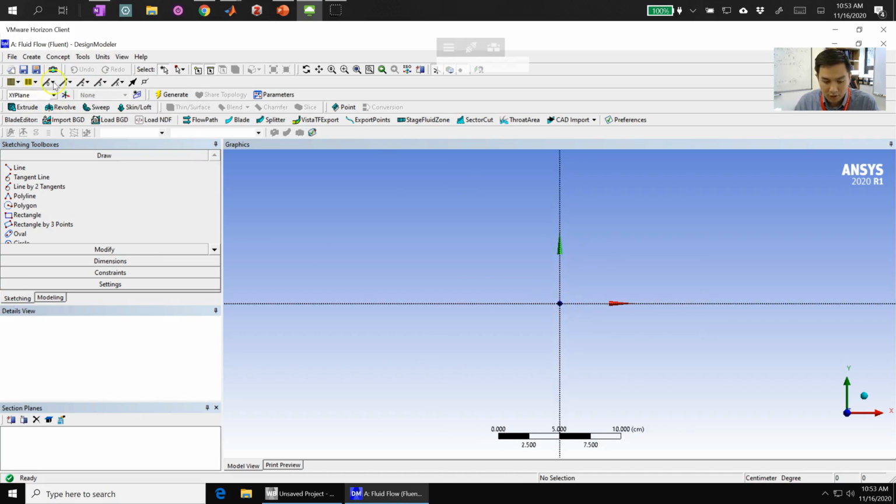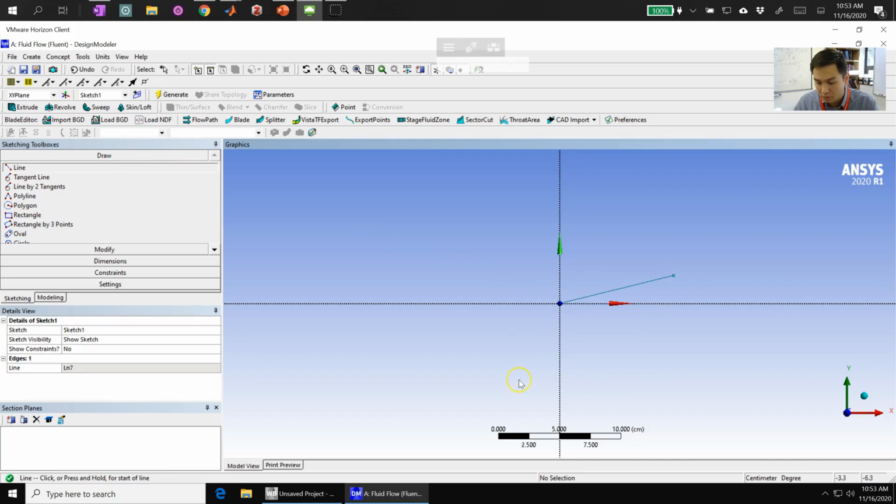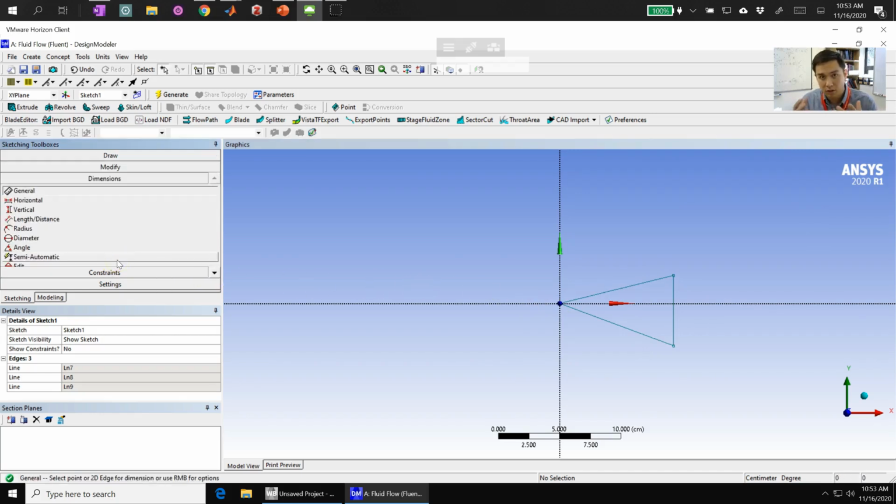So again, we're going to create a line, which is a horizontal length going from the origin, sloping backwards. We'll have a horizontal length of 10 centimeters. We'll get to the dimensions in a moment. We'll just go ahead and create our wedge or triangle with the tip on the origin. So not exactly symmetric. At this point, all of our lines are light teal, which means we need to go ahead and start defining some of our dimensions to properly constrain the object.